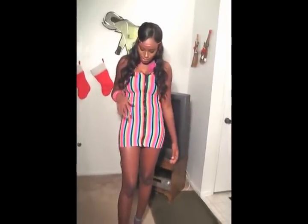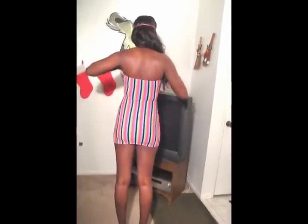Hi, my name is Nique, and this is a dress that I designed. It's a striped dress with multiple colors. It has blue, green, turquoise, red, all the colors of the rainbow. This is what it looks like on the side. The stripes kind of meet up. And this is the back of the dress. It's a tube dress, so it just goes all the way around in a tube.